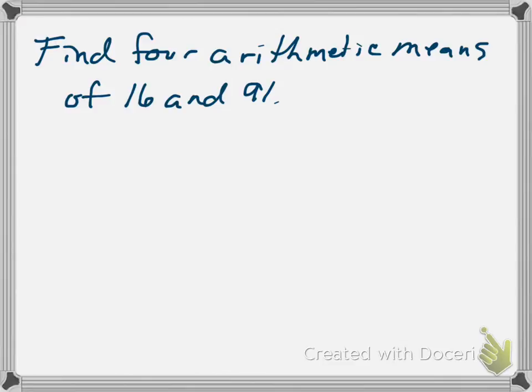Now I want you to find 4 arithmetic means between 16 and 91. You don't know what that means. So let me show you what I'm talking about. It means there's 4 blanks between 16 and 91. And we want to fill them in. We want to complete the sequence. What do we need to find out to complete the sequence? What letter would we like to find that would help us get to the next number? D, the common difference. What are we going to add to 16 to get to that next number?